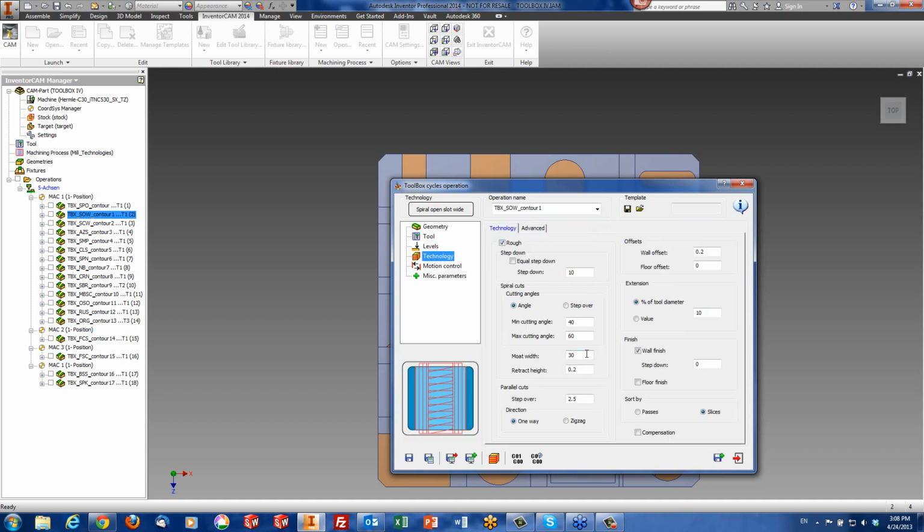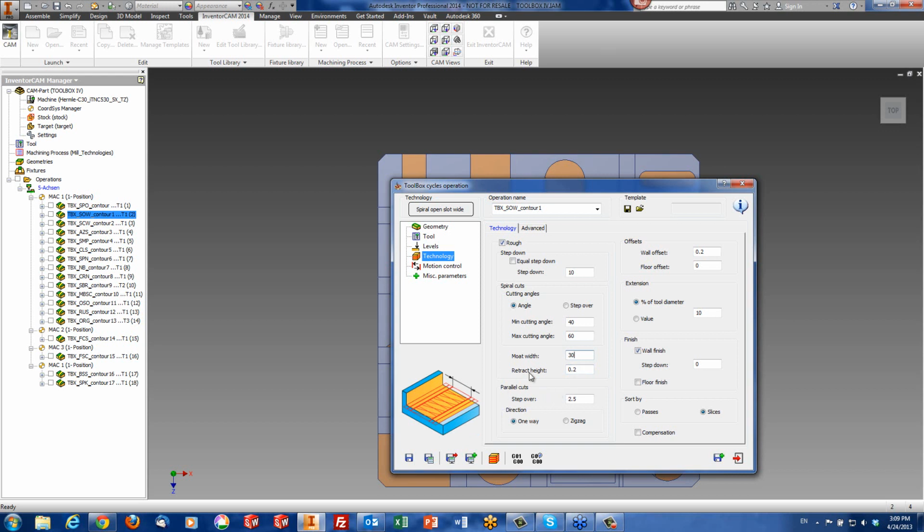In my technology, I have the exact same option I had before. But this time I also have control of my moat width. In other words, I'm basically creating a moat over here through the part itself. I can control how wide of a moat I want. Again, we have our retract height: as it retracts off the floor of the part, how high to go up from the floor of the part.